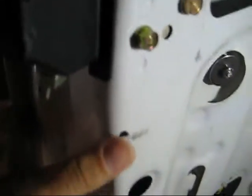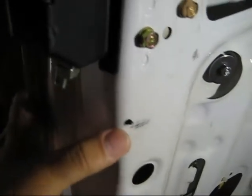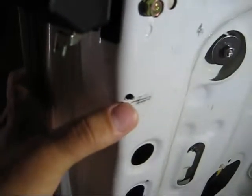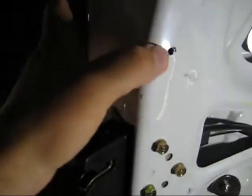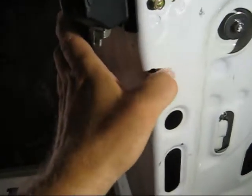See this one here, I don't know if I should re-drill that one or not. You know what, I'm actually going to re-drill that hole and fill this one in at some point, because I like it a little bit better further up on the trunk, so I'm going to drill another hole here. Okay, and I did that, so it's a little bit higher. I like that hole placement better than that other hole.